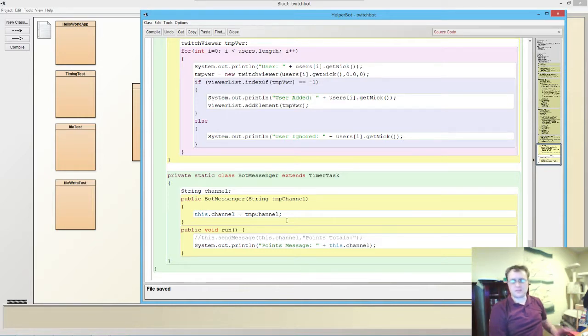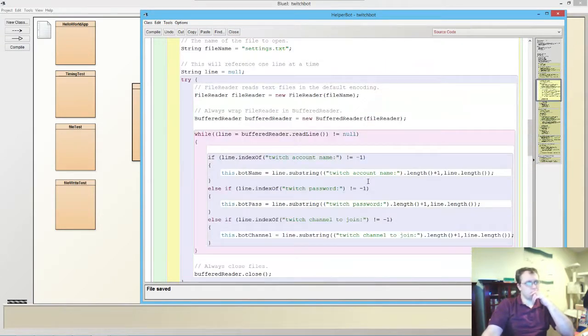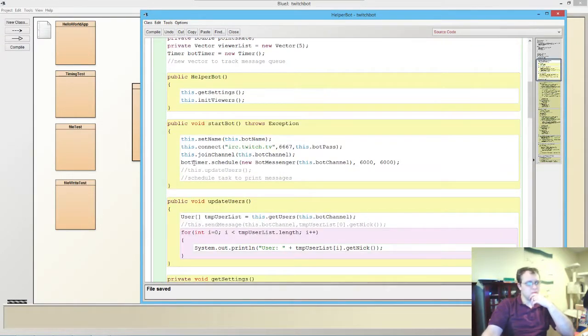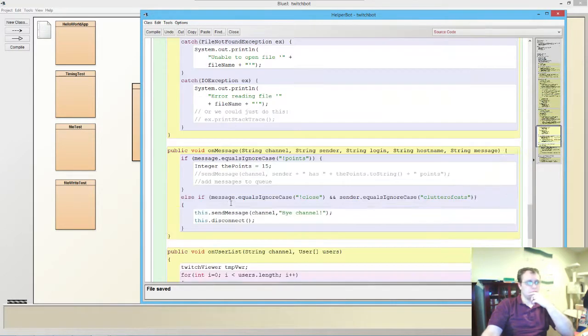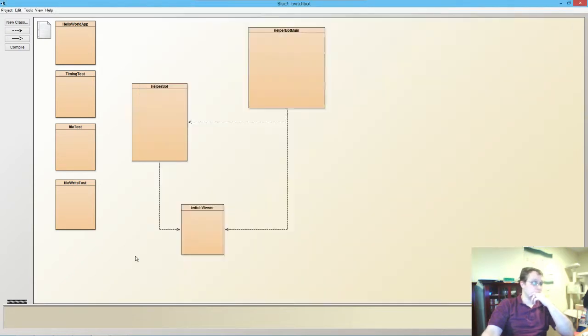I think I might have to make this, maybe if I separate it, if I put this in its own file. So then can I use it here? Well, let's give it a shot.